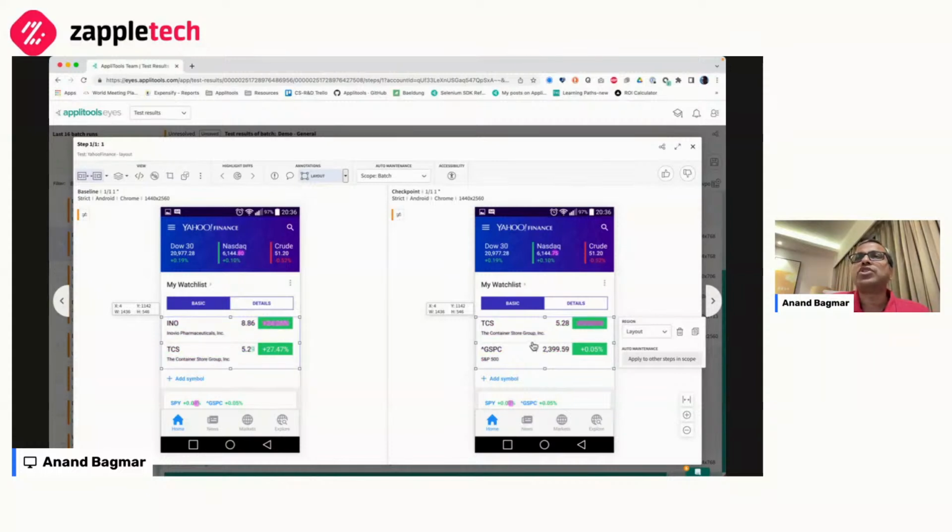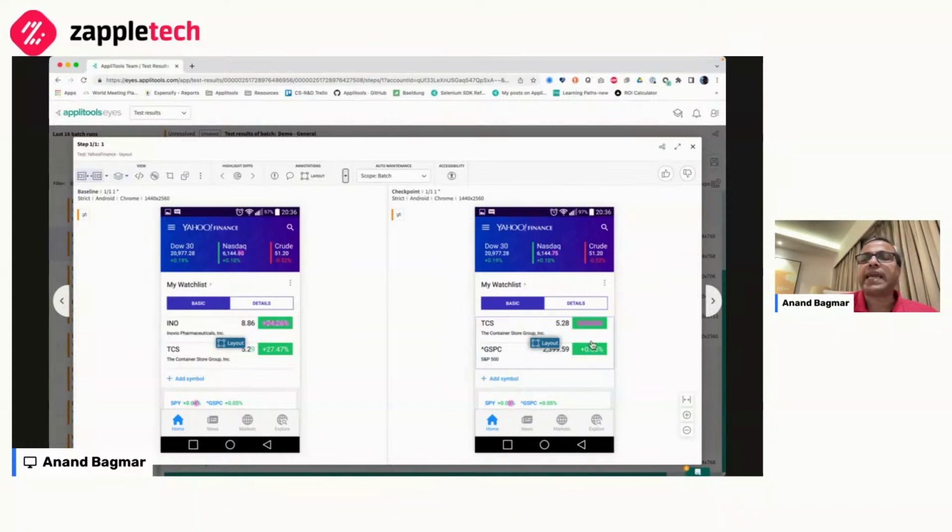And now you saw how much the pink area has reduced because of this. And with the layout algorithm as well, now you are able to see there's a genuine defect that is caught by the test using Applitools. There is some content inside this green label or this green box that is missing, as compared to the baseline. And this is a difference of content missing versus a different content.